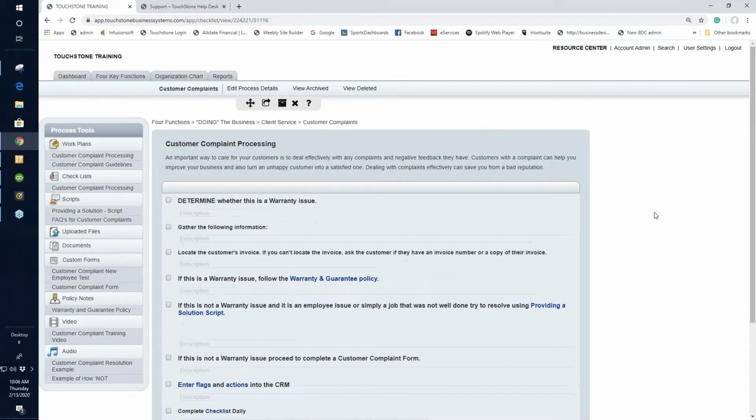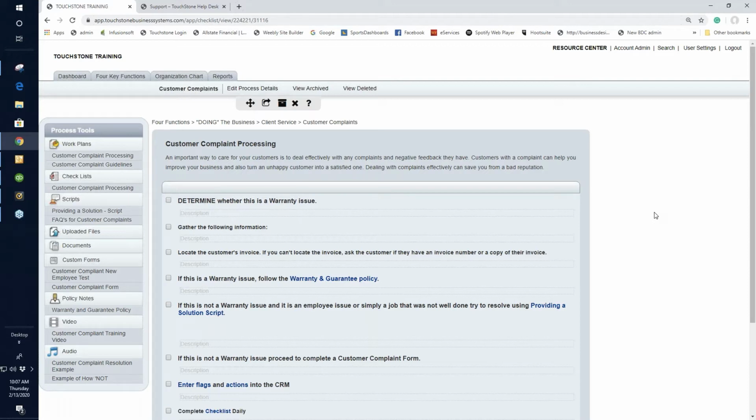Checklists are used for quality control. So if you need verification that the steps of this process of handling a customer complaint have been followed, then have a checklist. So if it's for management purposes, so that the manager can go back and reference the checklist and see that the steps were done for the person complaining.